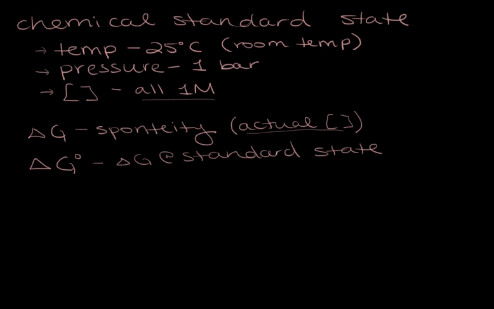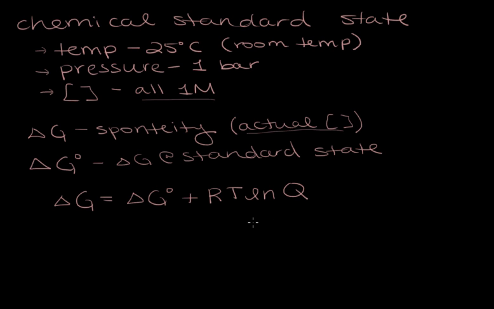And just to really drive home that these two values are in fact different numbers, there's an equation that relates these two together. The derivation can be found in your textbook, but I'm just going to write out the answer here. So that's delta G, so this is the spontaneity of the reaction. We can look at the standard state free energy, plus the gas constant, the temperature, and the natural log of Q. So that's the ratio of products to reactants considering the moles.